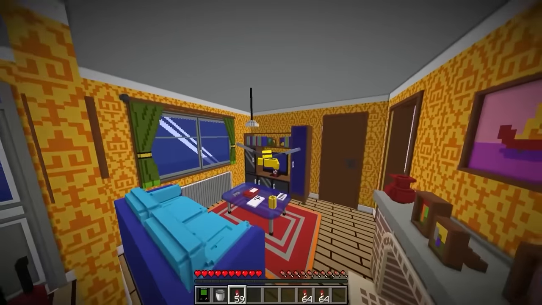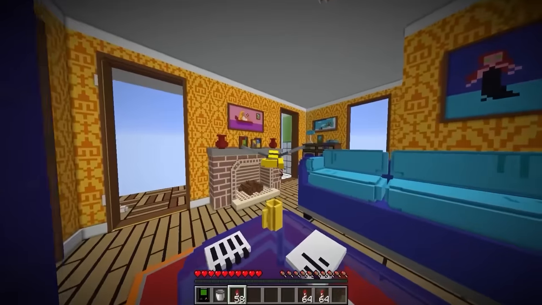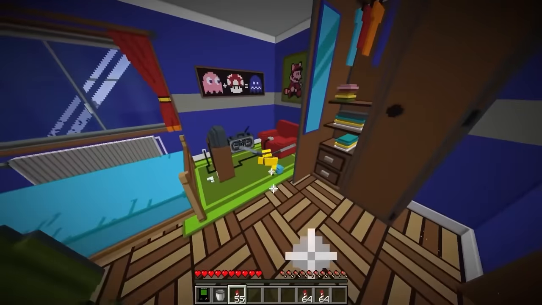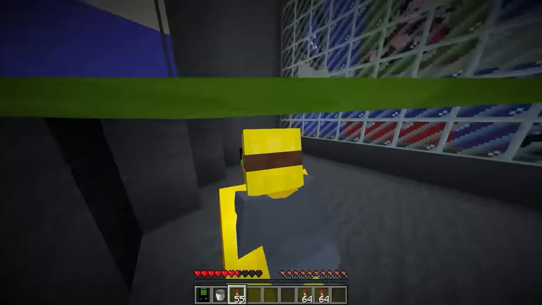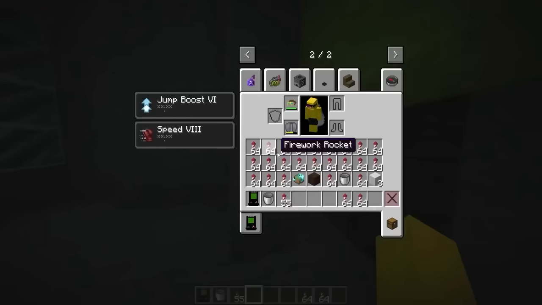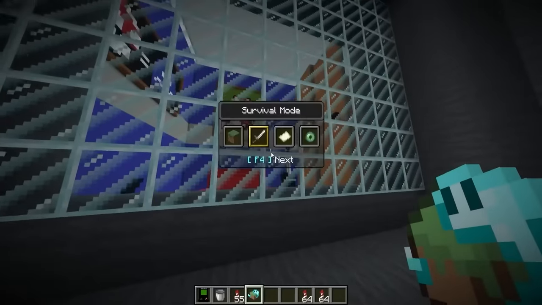Okay, guys, I have a really, really goated spot. Remember the TV in the bedroom and how I can go inside of it and how there's one-way glass and how I could spy on Melon the whole time? That's what I'm going to do. I'm just gonna come in here and then drop down. Ow! And then jump here. And then actually, guys, I wanna cover this up. I don't want him knowing that I'm here. So let's take some ghost blocks and close this off.